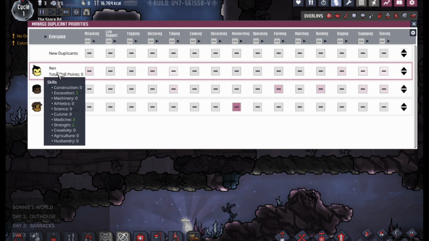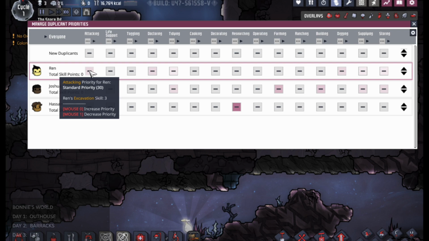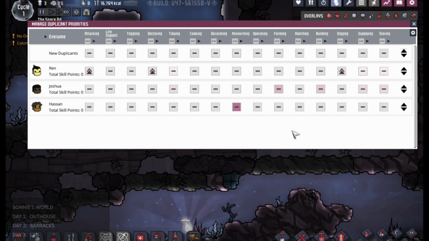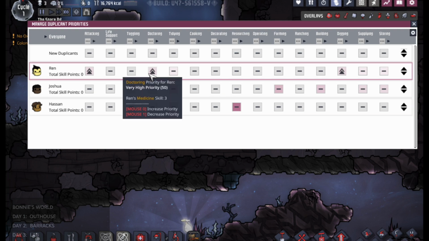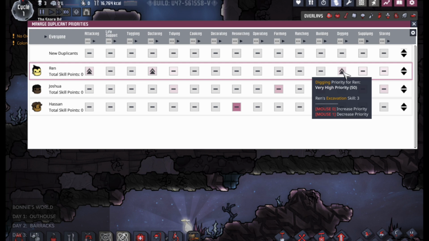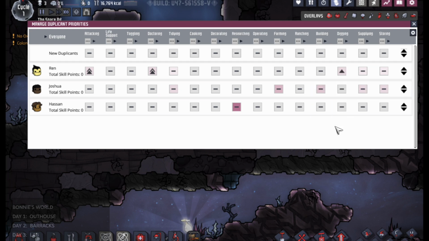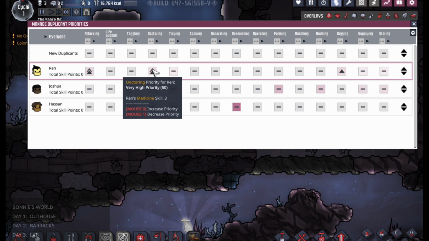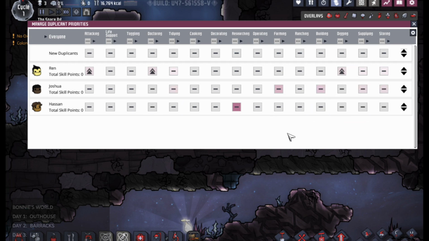So, for example, Ren is good at excavating, he's good at medicine, and he's got a pretty high strength, so he can carry stuff back and forth. And I recall I said in one of the earlier tutorials that attacking goes along with excavation. It's actually based off the excavation skill. So what we want to do is set him to always prioritize these skills highly. Now, later on, if we have a lot of sick duplicants, we may want to reduce the priority of digging down to 1 so that he'll go doctor first and then go back and dig later when all his doctoring stuff is done. But for now, it doesn't really matter. It's just a way to mark time and make it so that he always goes and digs.